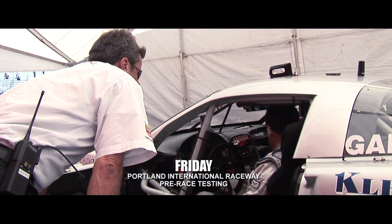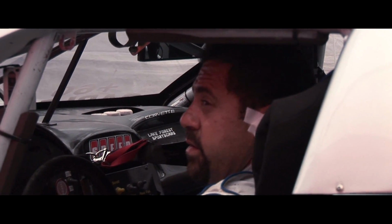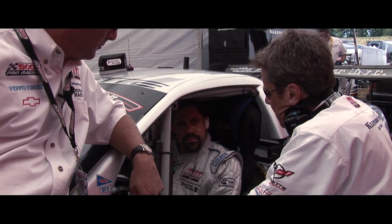What's going on with the brakes? If I dial a little to the front, I lock up the front. If I dial a little rear, I lock up the rear. Was the alarm coming on? No. Okay.